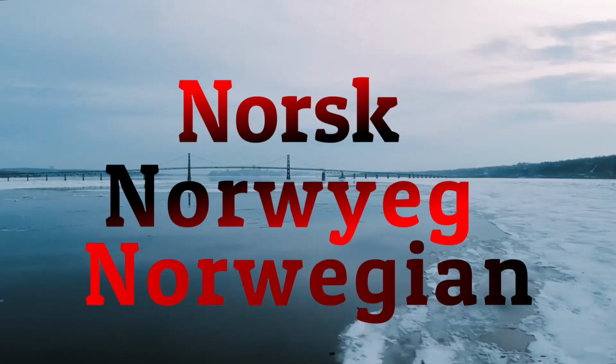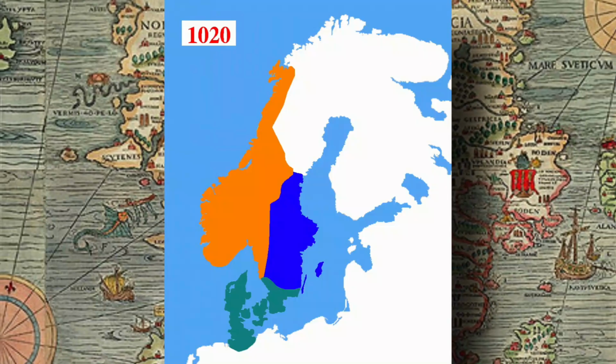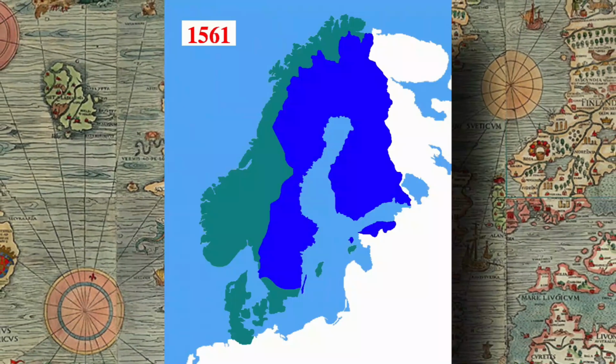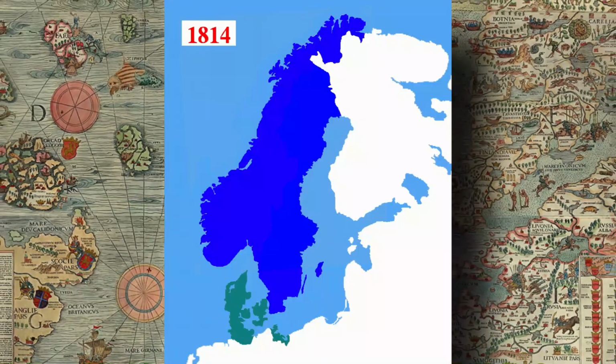People often say, well, which one should you learn first? In terms of learning a Scandinavian language from an English-speaking point of view, I assume that means people want to learn more than one. If that's your goal, then start with Norwegian. And here's why. The Norwegian people have been ruled both by Denmark and Sweden at different points in their history, and this left imprints upon their culture, identity, and language. They can read the Danish language quite easily, and they can understand the Swedish language quite easily. So if you get Norwegian, you have a gateway into these other languages.